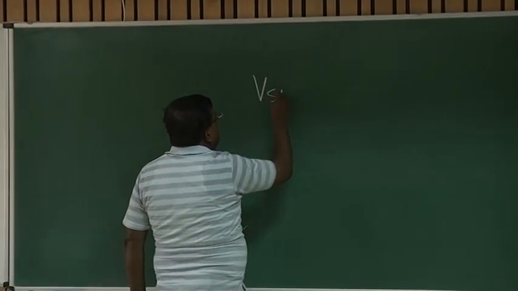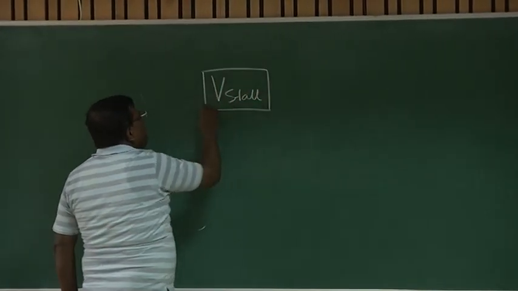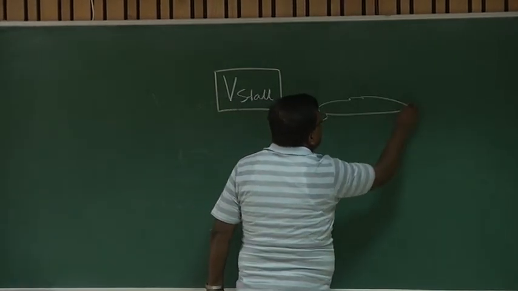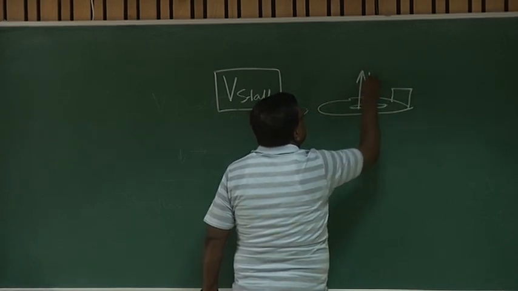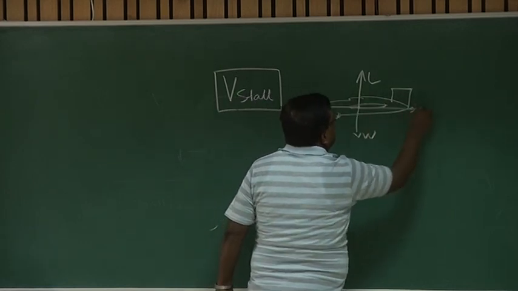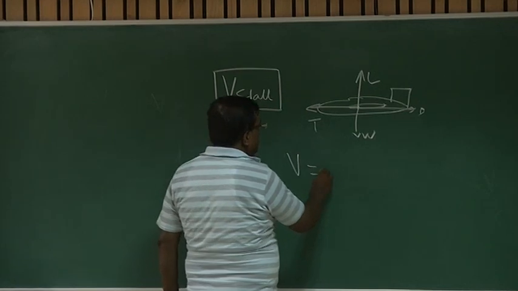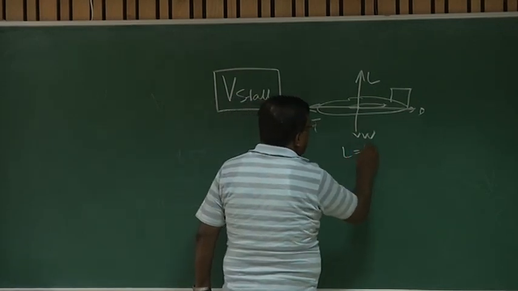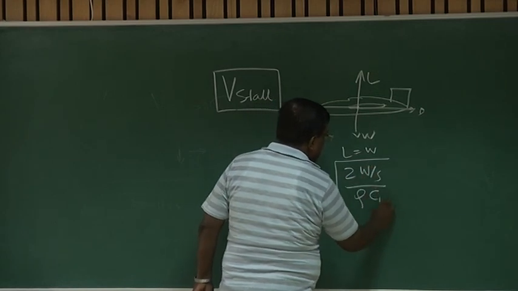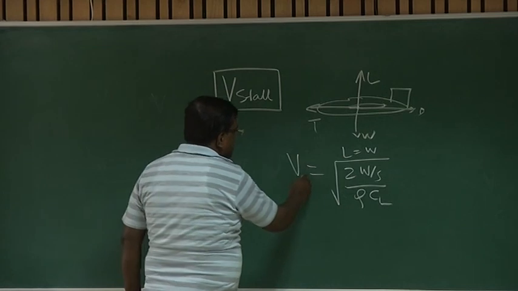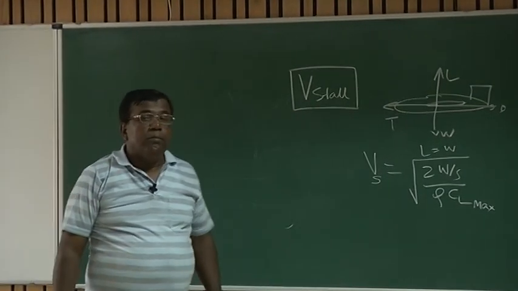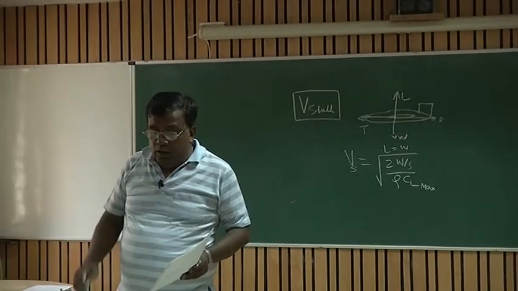Let me also further stress on V stall. Classically, when you are talking about V stall, we are talking about the situation where lift equals weight and of course, thrust equals drag. That is how you write L equal to W. So V equal to the square root of 2W by S over rho CL. And for V stall, we write here, this is CL max. No issues? This is a classical definition of V stall.